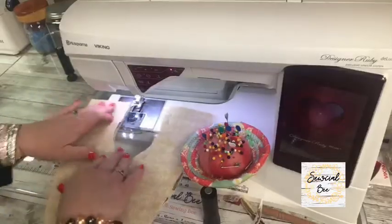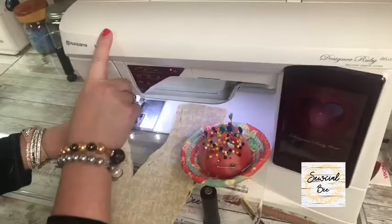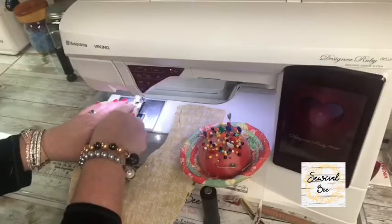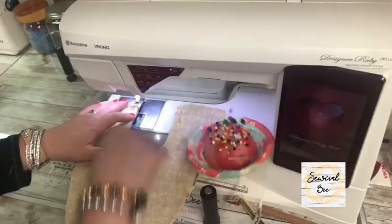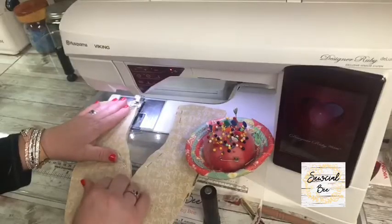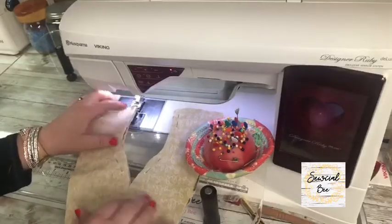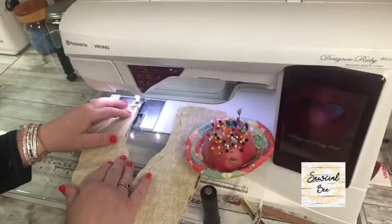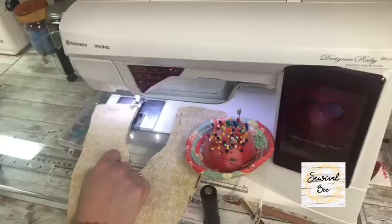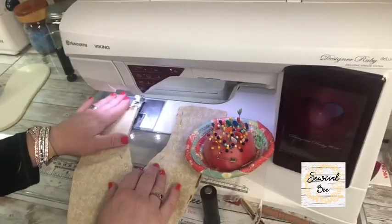All right, I really love this big foot from Viking. It's an S foot. That's what I usually use, because when I'm going around this, I'm going to spend time turning it, but I'm not going to spend a lot of time clipping. I'd rather sew close to the edge. So you can do a scant 1/4 inch. That's what I'm doing here.